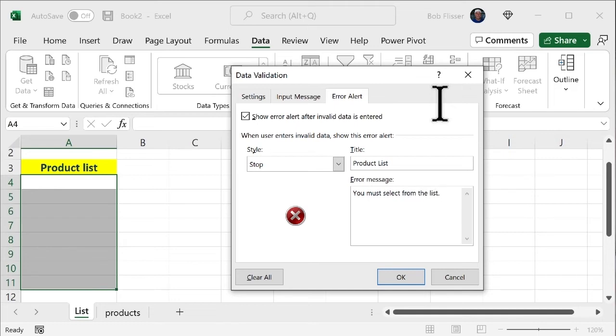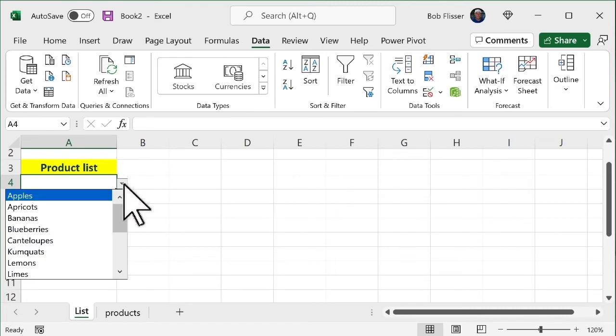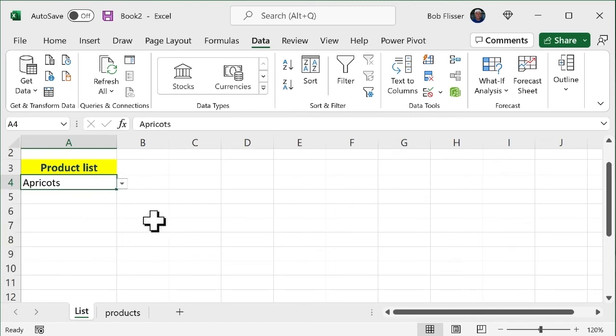That avoids you or any other user from making a typo or maybe calling the same product by two different names, like oranges and navel oranges, that sort of thing. And the Stop error means it just will not let you do anything else. You can either delete what's in there or you can pick something correctly, but you can't really do anything else with that drop-down. So I'm going to leave that there and click OK. Now you can't really see anything except for this little arrow at the top, so I'm going to click there. But now when I click that drop-down, I can choose a product.